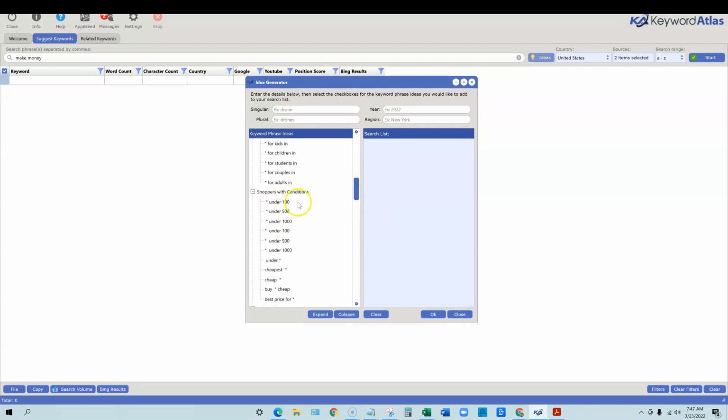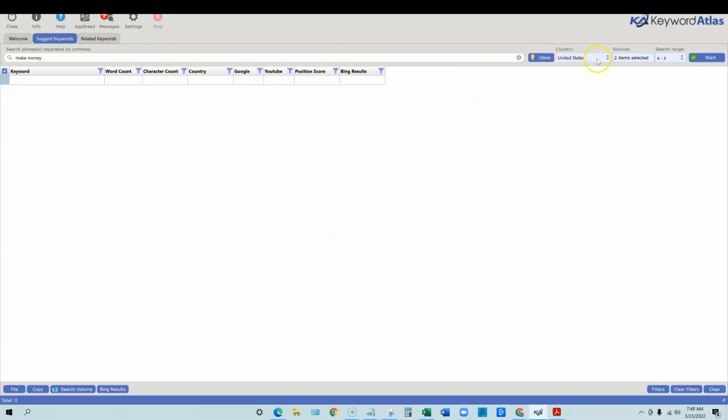You'll see shoppers with conditions. These are all buyer type posts, right? Buyer intent posts, cheap and best. You all know that. If you are going for these kinds of keywords, these are the ones that bring in the money with affiliate marketing websites. Promos and coupons and market watch, future projection, celebrity gossip. If you have something like this type of YouTube channel, you could use this, and then there's reviews, right? So that's a really cool way, but we're going to stick with over here.